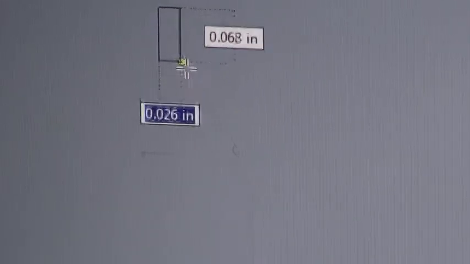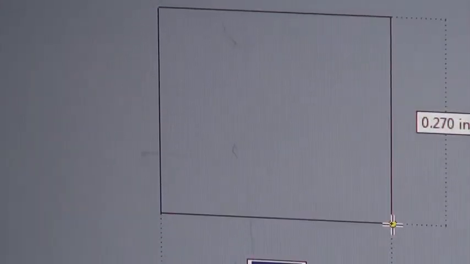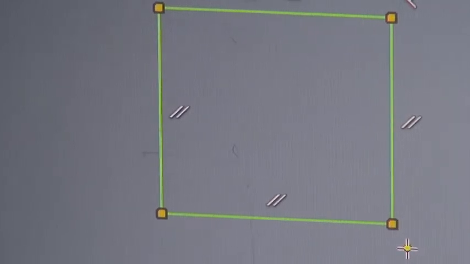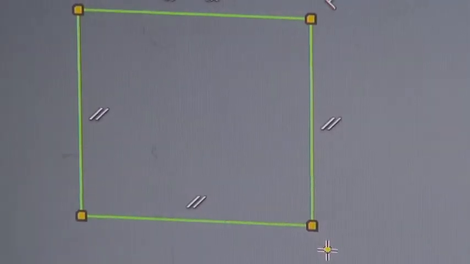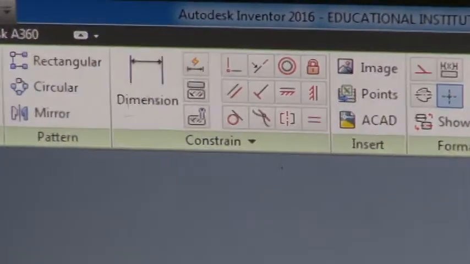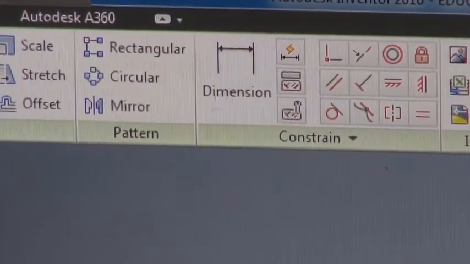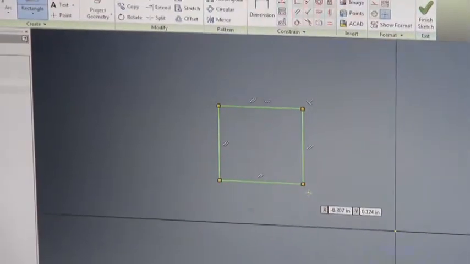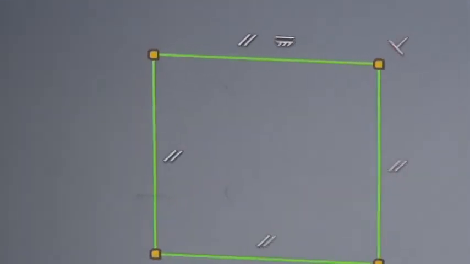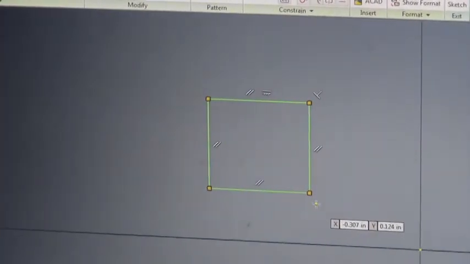Now let's just click and drag on the rectangle here, and make a rectangle. It doesn't matter what the dimensions are at this point, because we're going to use a command called Dimension to put the dimensions in the rectangle. Look up in your toolbar and you see the word Dimension. Click on that, click the line, and drag the line out to the right or left and dimension your project.